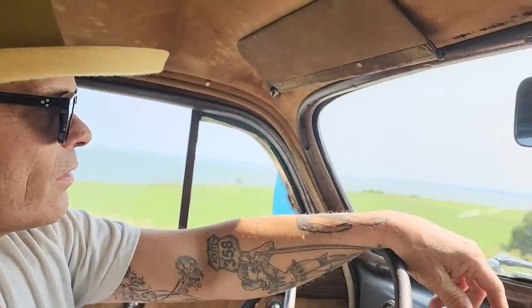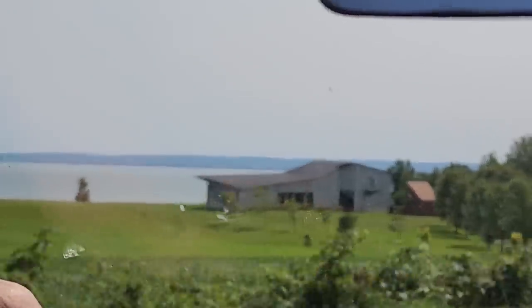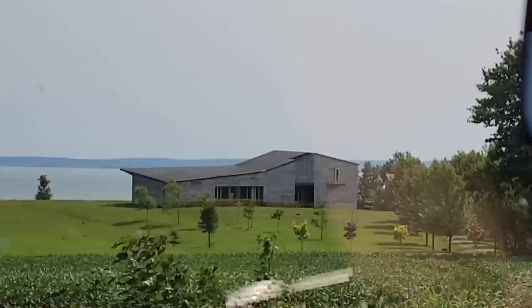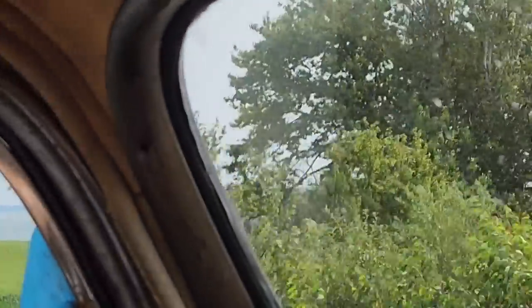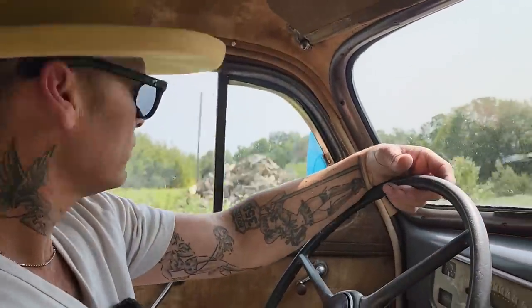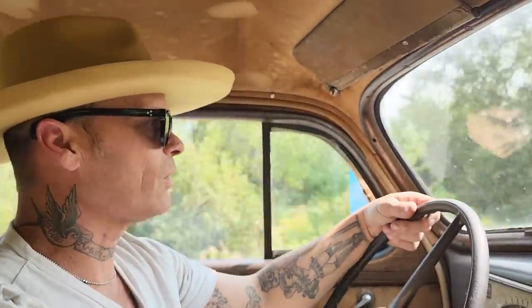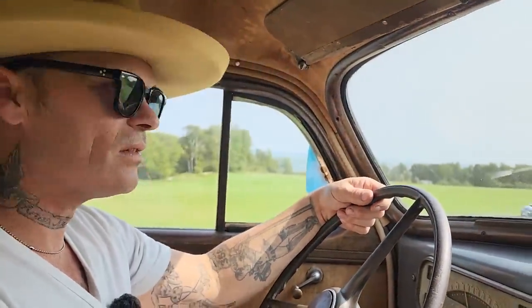Not sure if this house is new, and it's different. It's a piece of art, and the reason being is, why is the roof crooked? Why are the windows like that? What's the siding on? It makes you think, makes you ask questions, to look at it and say, I don't like that, or I love it. You really have to look at it and just admire it for a little bit to see what it is. The roof's crooked, the siding was different, the windows were oddly placed. It's kind of, yeah, bizarre.